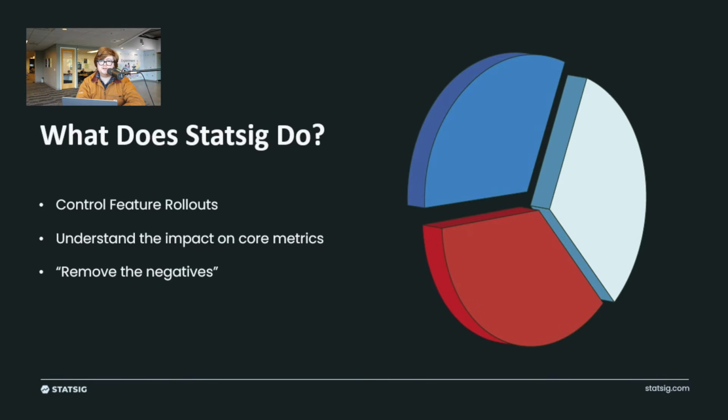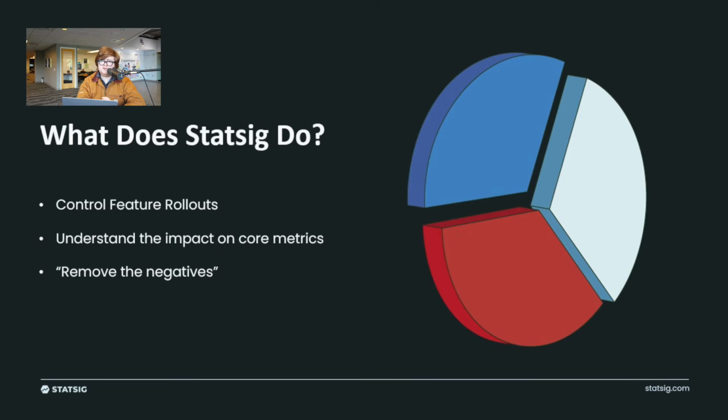I think for Bing in particular, they had one core metric that they were always trying to move. But in general, a third of the time, you improve the thing you're trying to improve. About a third of the time, it was, let's go back to the drawing board. Maybe we need to iterate on this a little bit. It just didn't do what we wanted it to do, but didn't really do anything bad. It was kind of just neutral, right? And then what they found is that about a third of the time, it actually hurt the metric they were trying to move.